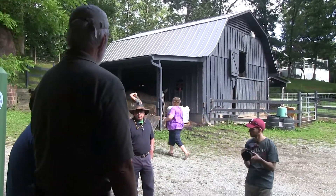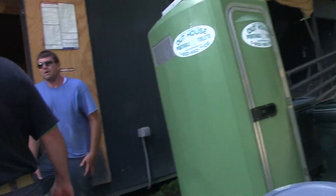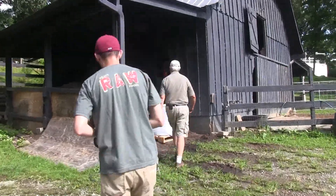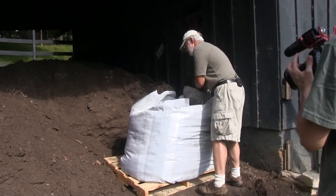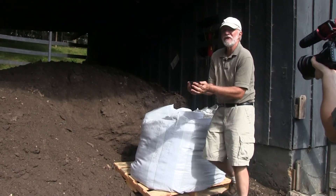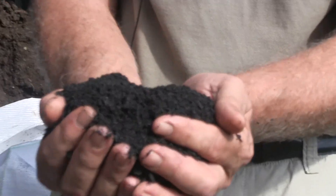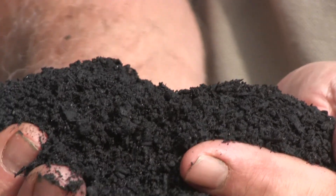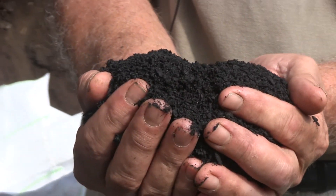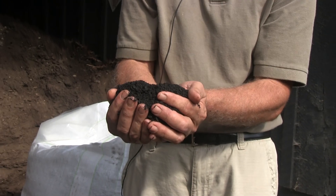We've had pretty amazing results from the tea. By the way, the way you tell it's ready is it smells like the healthy side of a stream. You can see the difference here — you've got 5% char. Can't really tell it's in the compost, but it's really nice compost and it will have an effect. The thing about char is, if you take a gram and measure the surface area, you get the surface area of two tennis courts. That's why it's such an amazing matrix for microbes — all those condominiums for microbes, as Lang would say.